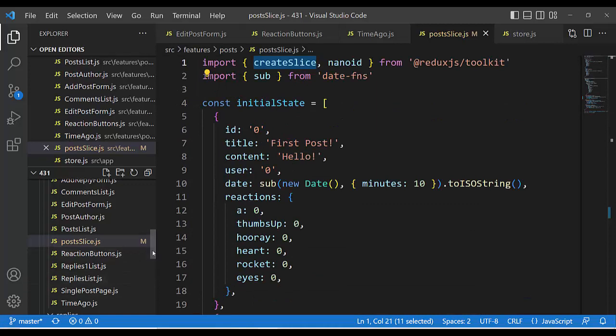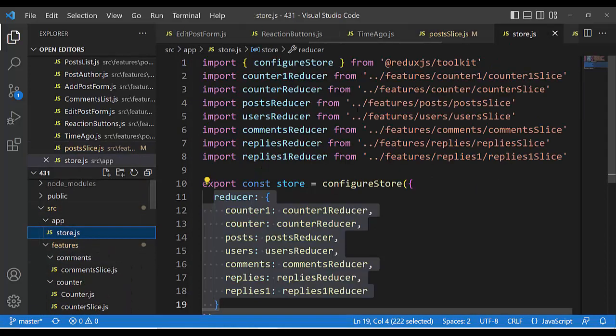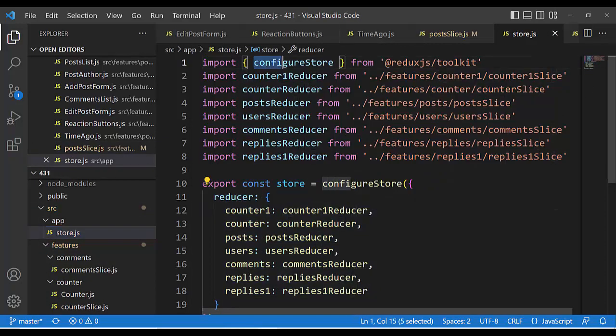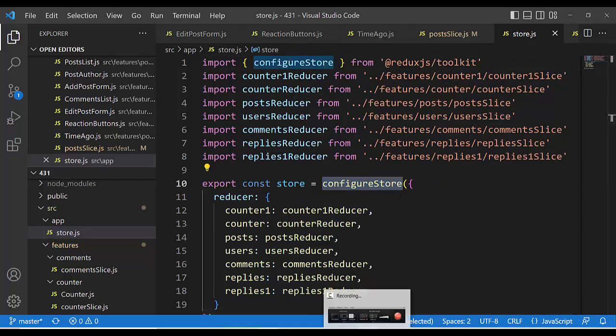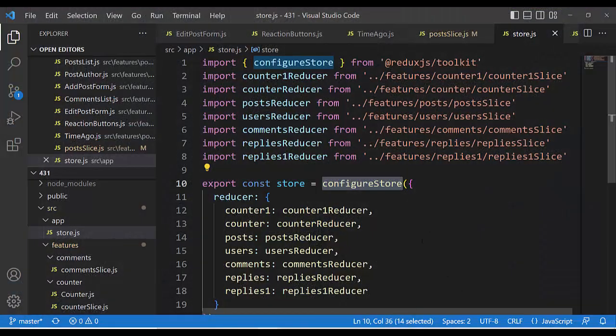And also one important function is in the store: configureStore, and here it is configureStore. Those two functions from Redux Toolkit are very, very important.